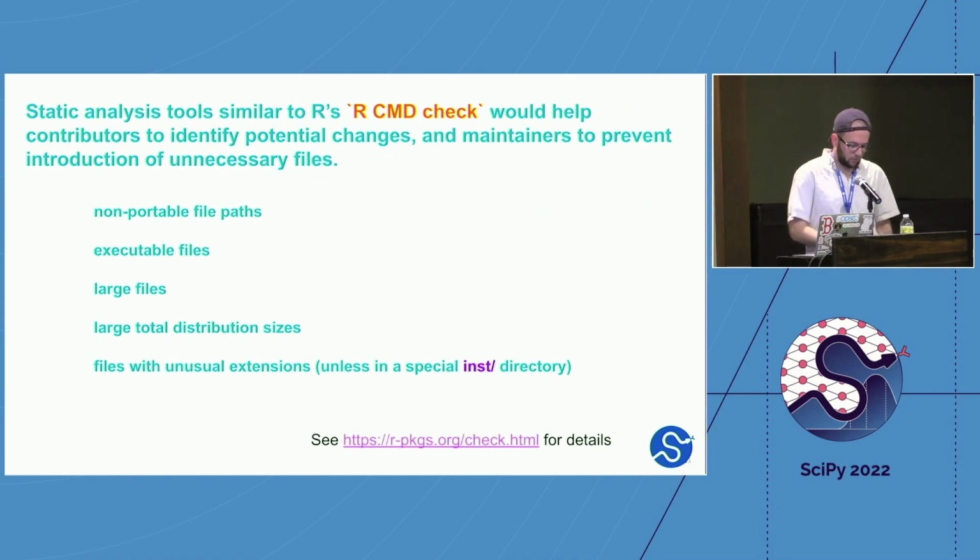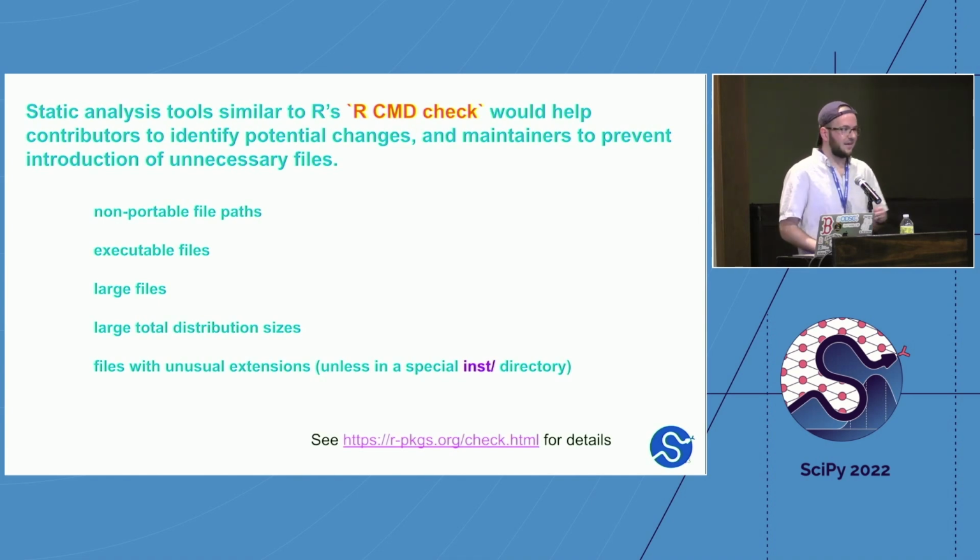Okay, the last point I want to make, which I think works really well with previous talks I saw in the conference about the importance of static analyzers, is that I really feel that one of the most powerful mechanisms for controlling artifact contents in the R community has been this static analyzer called R CMD check. Maybe it's not fair to call it a static analyzer because it does also run your tests, but the parts I'm talking about now are static.